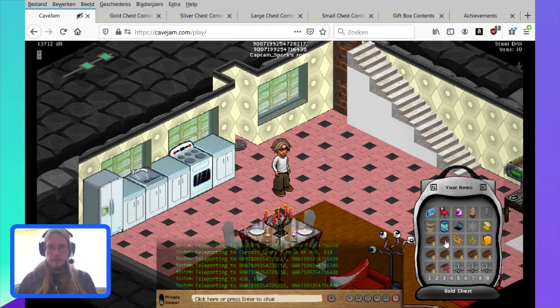Go. Ooh, pinball machine. Really like that. There we go. Oh, another one. And there we go. So that's the gold chest. Really like the fact that I just got two pinball machines. So we're almost through.